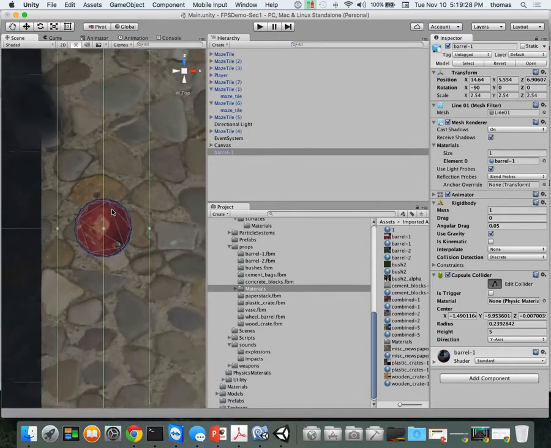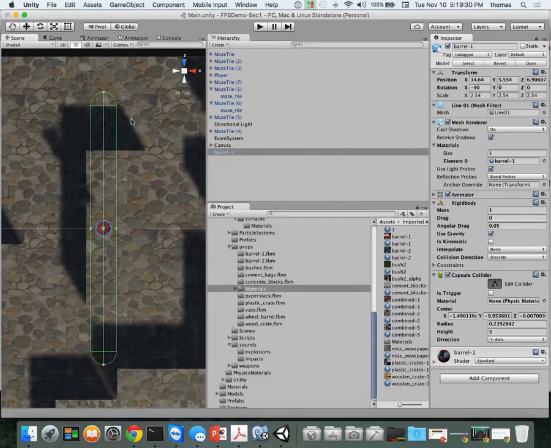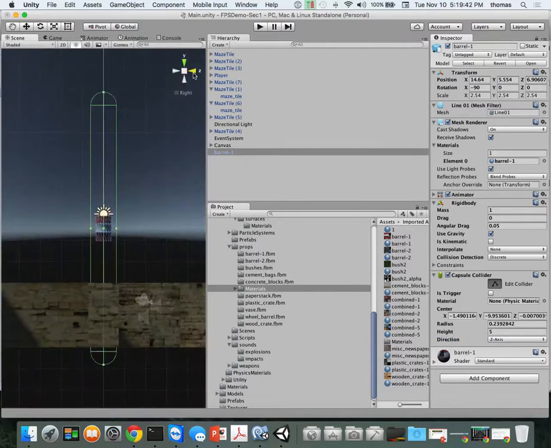this is the problem I'm having, because here's what the capsule actually looks like, and I'm thinking the capsule is this way. And the reason why is because we're on the y-axis, right? And that's not the axis I want. Let's try the z-axis for a second. That's a little better, right? So now when I look at this thing from the side, you can see that this is correct. This is a much better representation of my barrel, right?